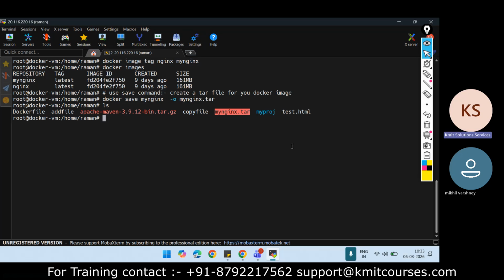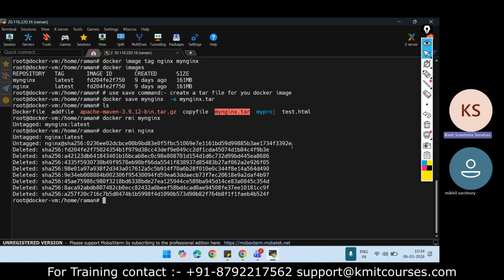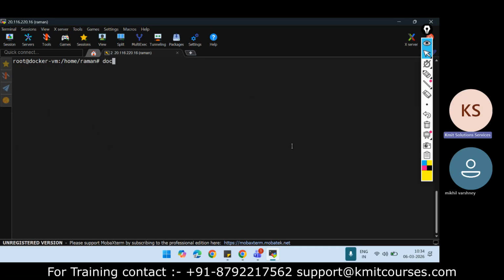Now let me remove all the Docker images. If I say docker rmi my Nginx, and docker rmi Nginx also, I'm removing both the Docker images. Now if you check docker images, there is no Docker image.